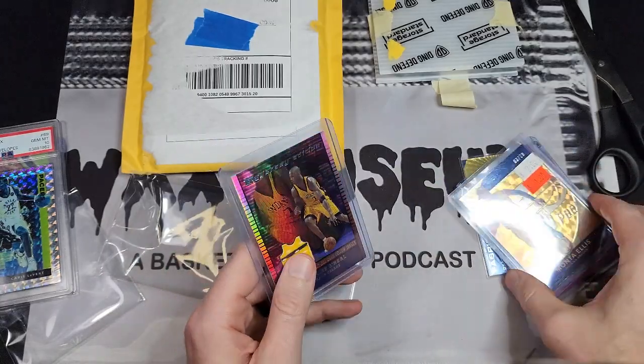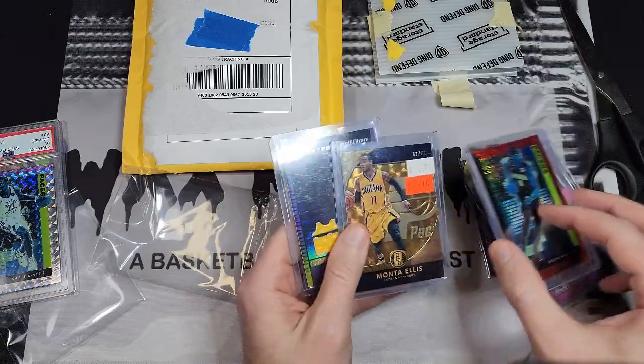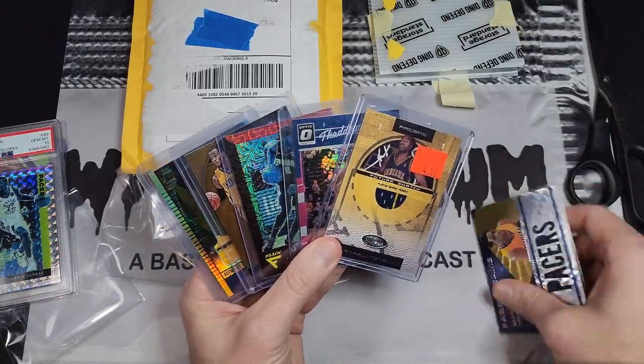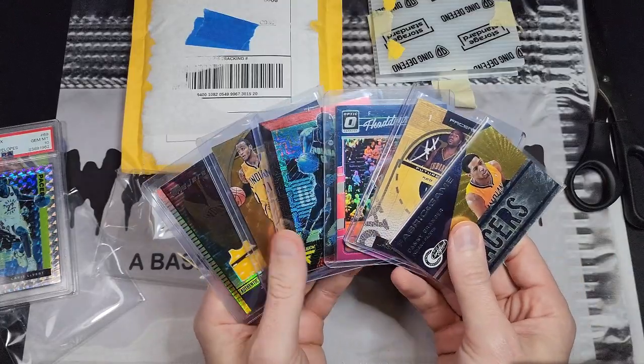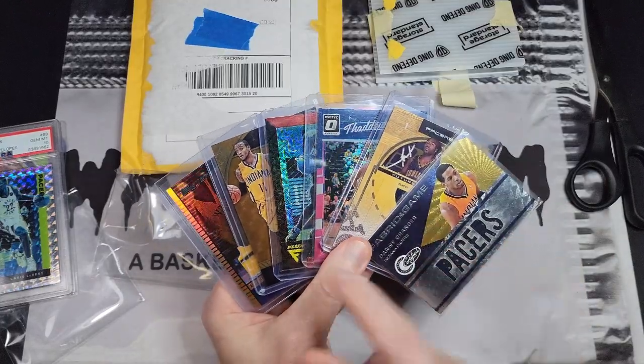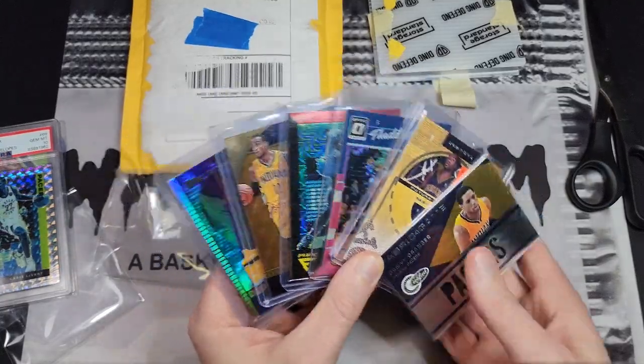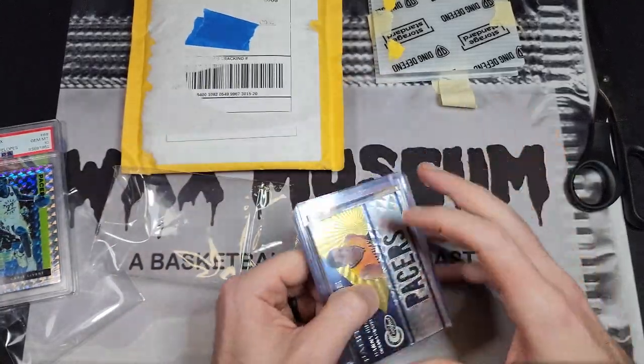So like I said, this is a father and son collector. Rip City Cards, thank you so much, guys. I really appreciate you helping me add these to my collection. I'm pretty sure I don't have a single one of these. So good eye on all of that Pacer stuff.